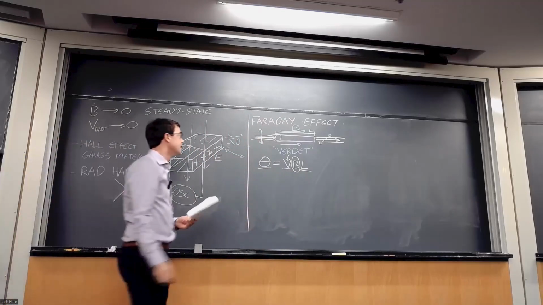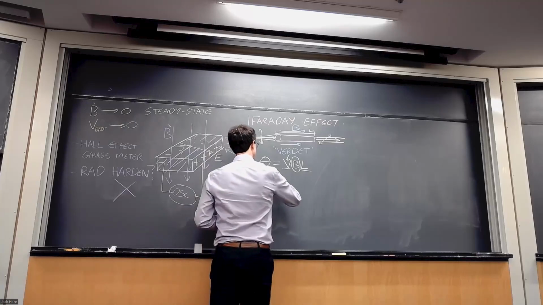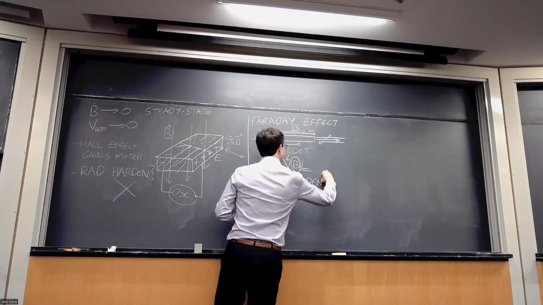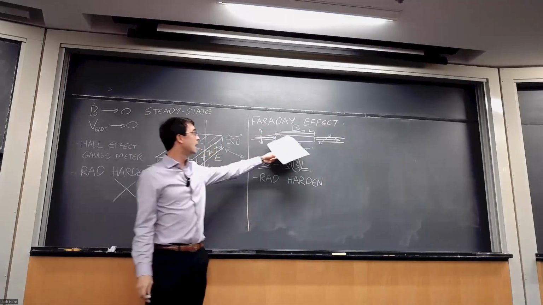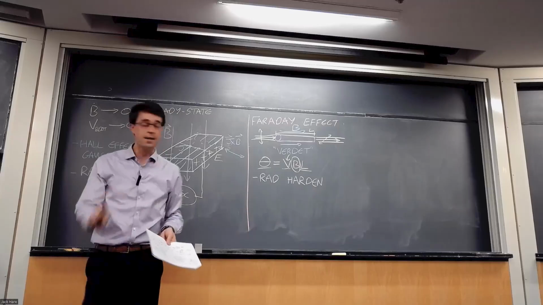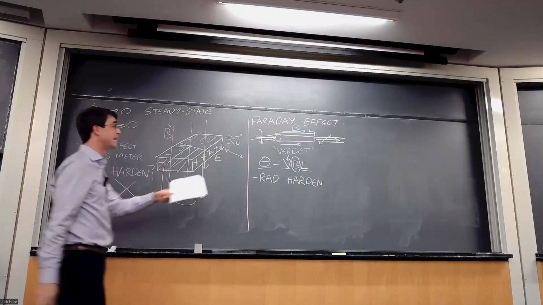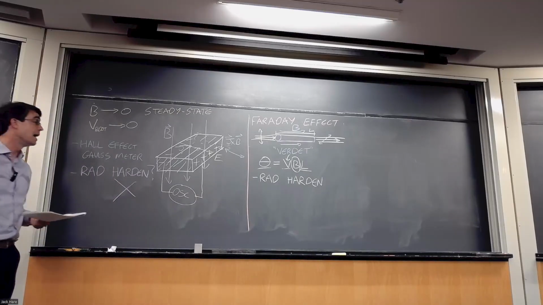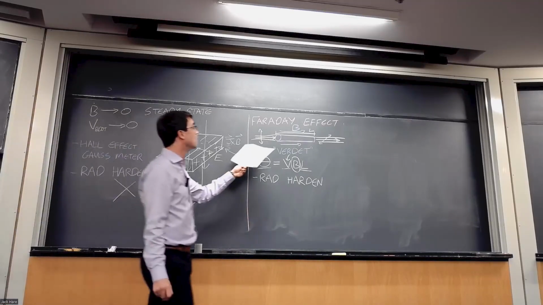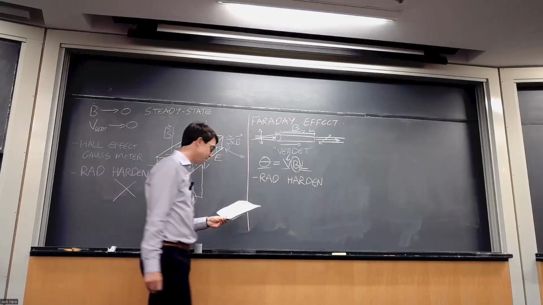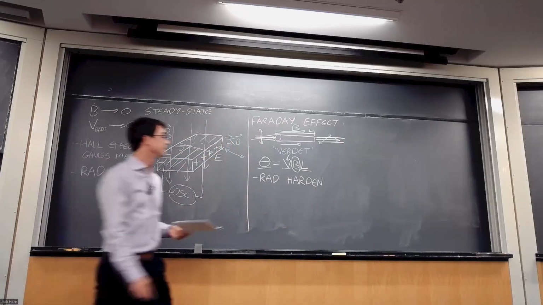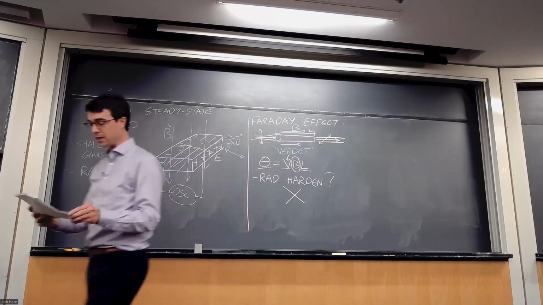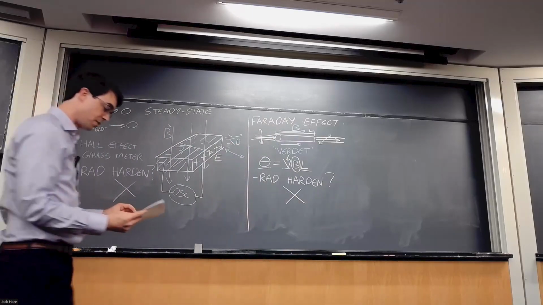And the other problem, again, is rad hardening. And actually not just rad as in neutrons and things like that, though that will definitely alter the structure here and therefore change the Faraday constant. But even things like X-rays can cause blanking inside this glass. So people have tried to use this on the Z machine at Sandia, which is the world's most energetic X-ray source. And they don't work very well because the X-rays get inside the fibers and they blank things out. So this is another possibility. But once again, it's something we need a lot more technology development on before we can use it in the harsh environments we expect in fusion devices.